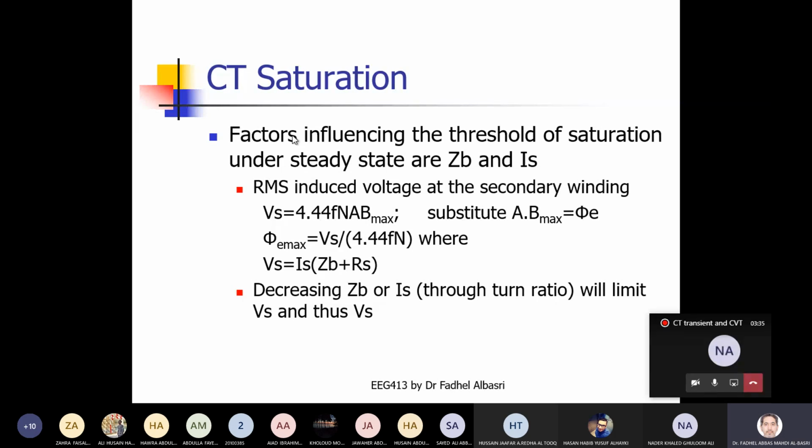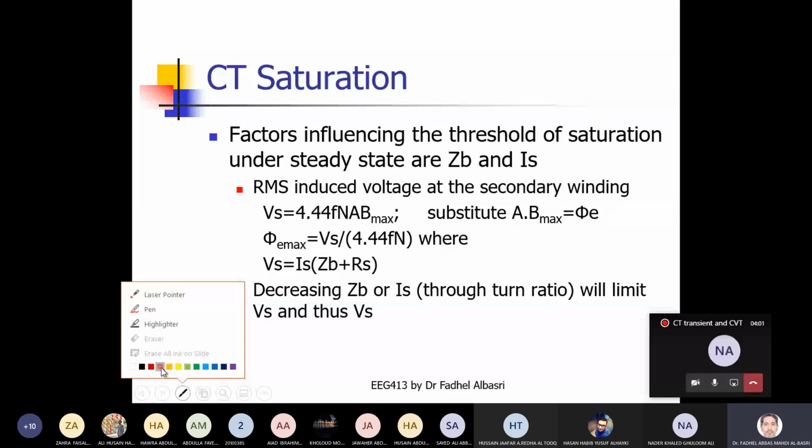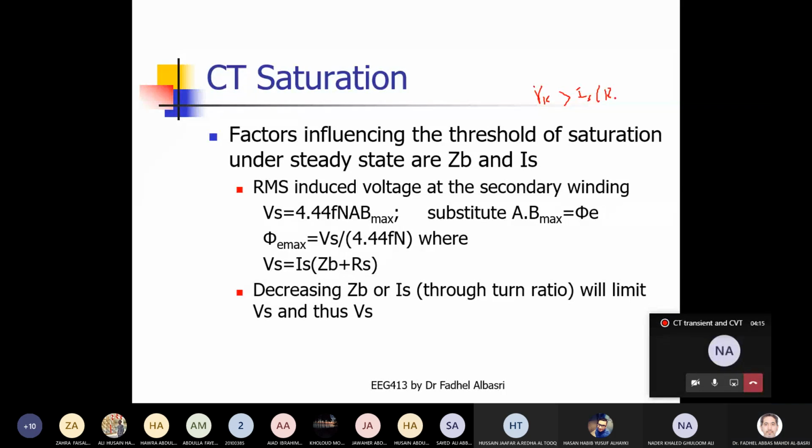So as a summary of the previous lectures on this topic, I've shown you two factors that can lead to CT saturation at steady state. First, the magnitude of the secondary current. And the second one, we have to find VK, or V class. VK, which is the voltage class, has to be greater than I secondary times R of the CT plus R burden. So this I secondary is I primary over the CT ratio, which I will call CTR, or the ratio.